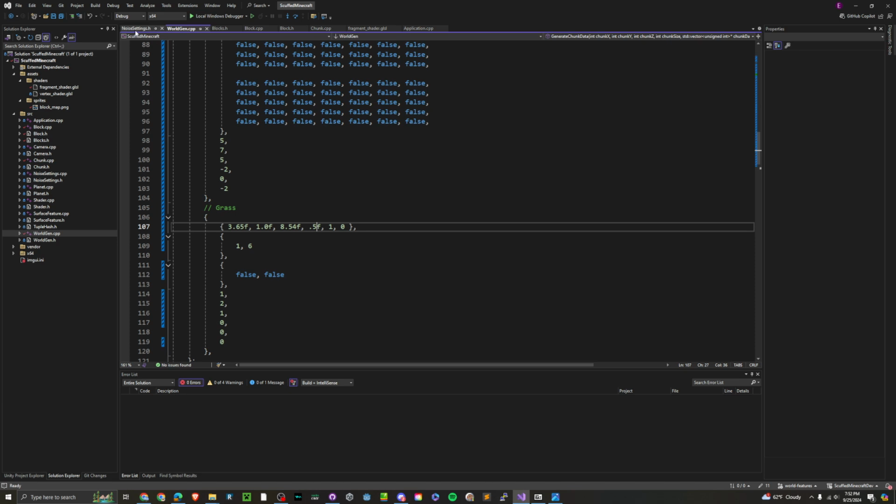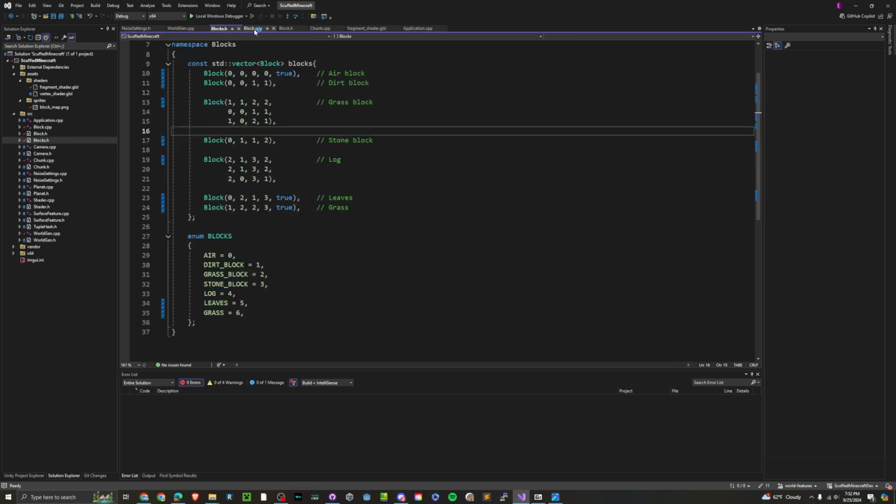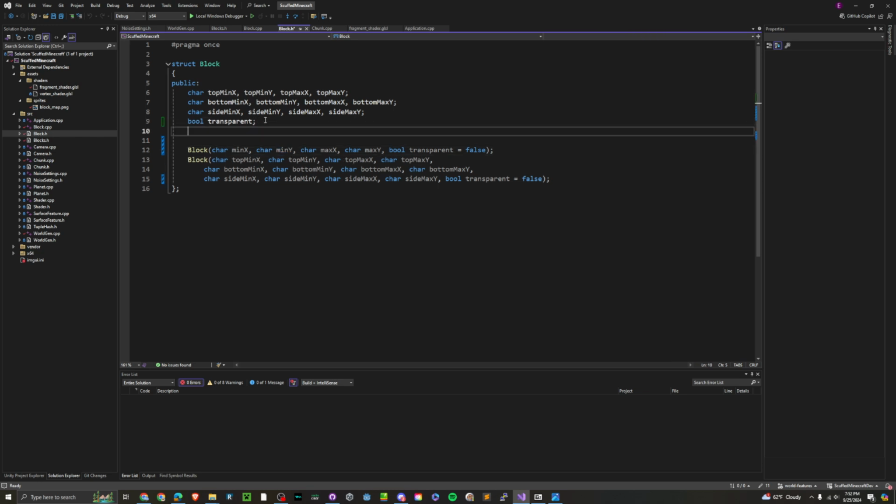So this is gonna be a different type of rendering now. What we're gonna need to do is go into here. We need a whole new block type. Not only do we need transparent, but we need billboard, because these are billboard blocks. So we need transparent equals false, bool billboard equals false.